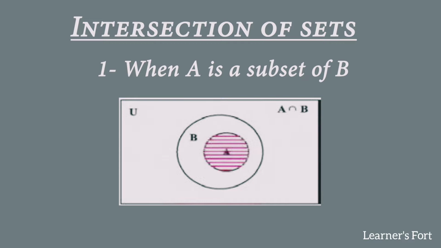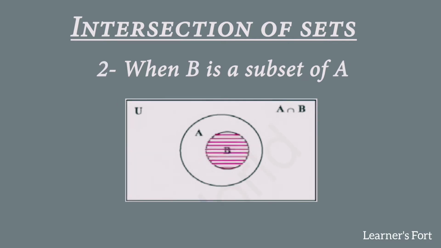Right, now here we are asked to do the A intersection B operation, right? So for intersection, we're only going to shade the area of set A because it shows the common elements between these two sets. Okay, now since A is a subset of B, all the elements of set A are present in B. So the common elements between these two are the entire elements of set A, right? So this is how we're going to represent the set when A is a subset of B through a Venn diagram. Let's move to the second case, which is when B is a subset of A, right?